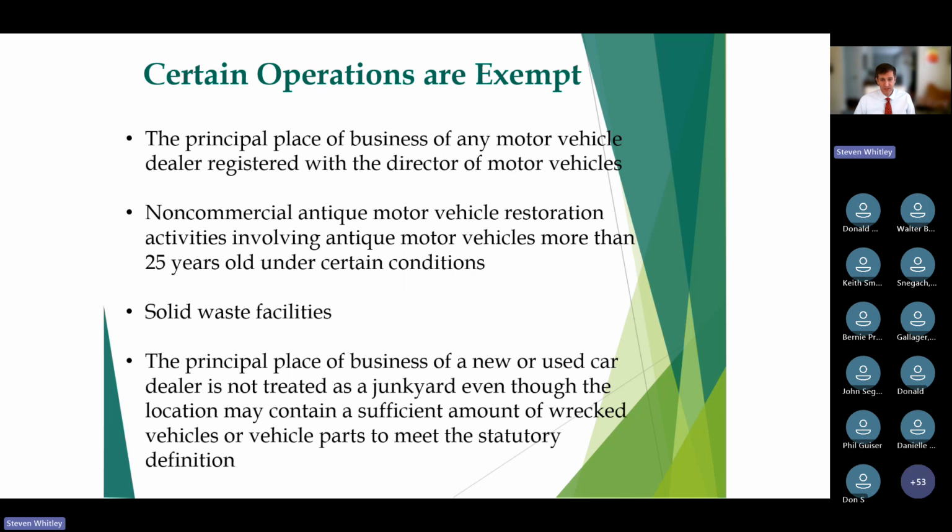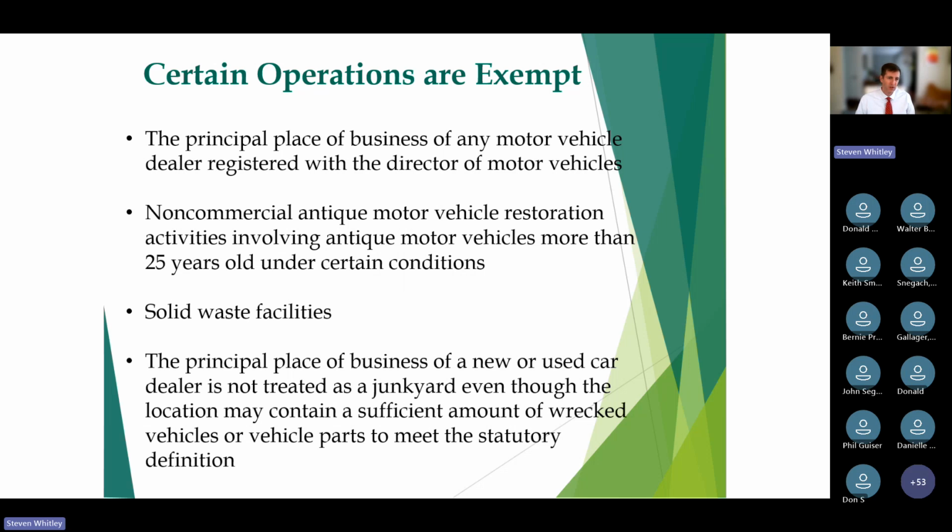There are some exemptions under the junkyard statute. If it's a motor vehicle dealer and it's registered with the director of DMV, and it's their principal place of business, then it's not a junkyard. And that, I think, intuitively makes sense. A motor vehicle dealer, it's their business to have vehicles on their property to sell. As long as they're registered to actually do that business and it's their principal place of business, it makes sense that they wouldn't be subject to this.